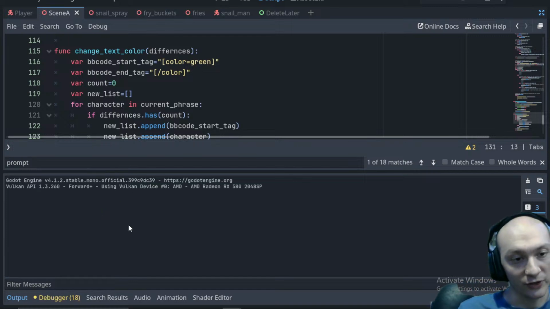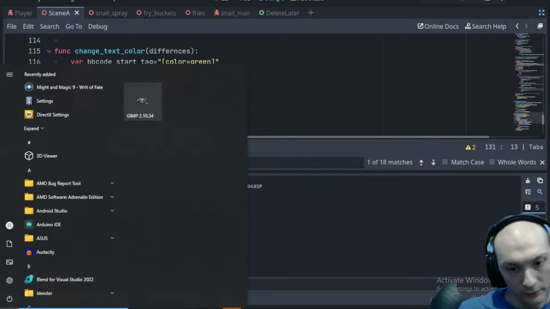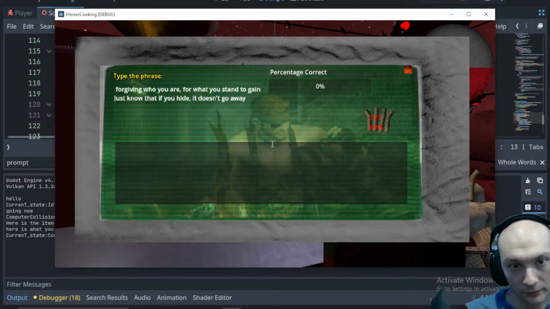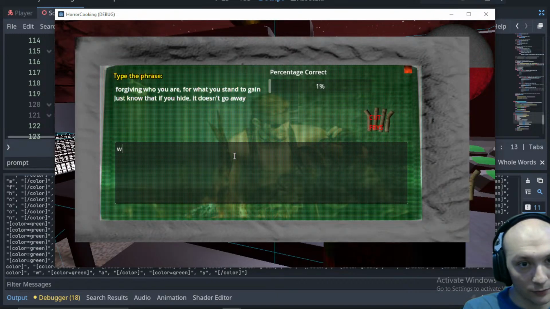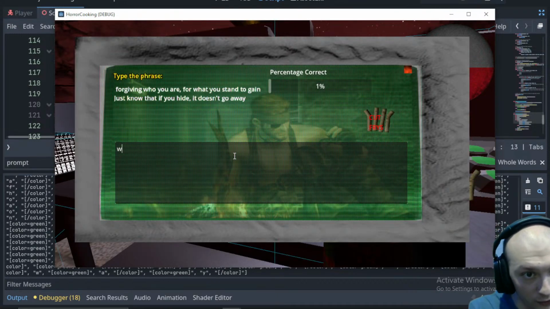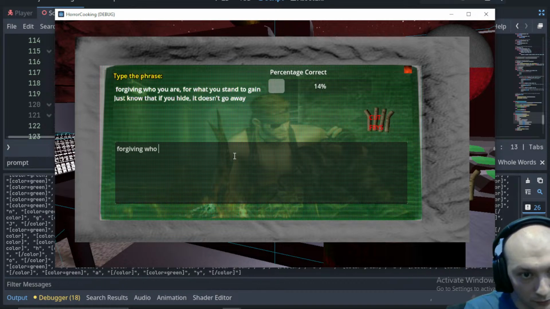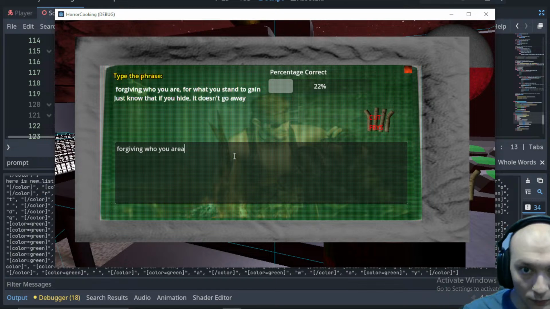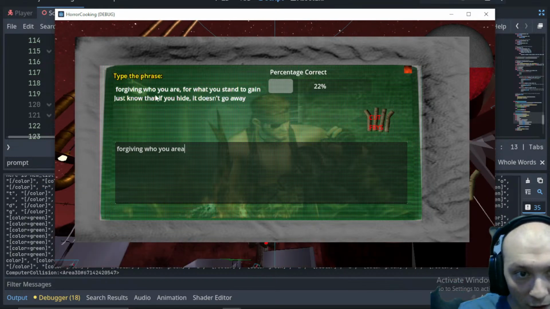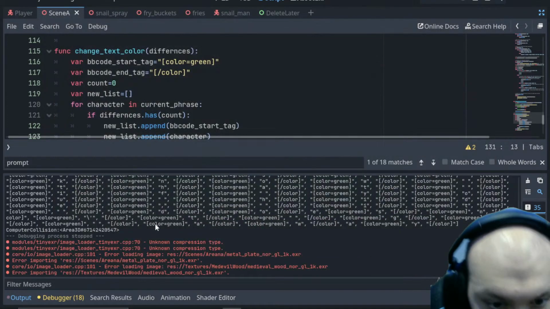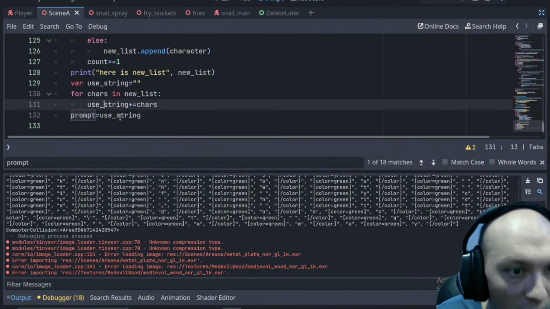Why not directly assign it to the prompt text? I think that's what I'm trying to do, if that's what you're asking. I thought it would start changing the color, but it's not. Oh, I'm not doing it.